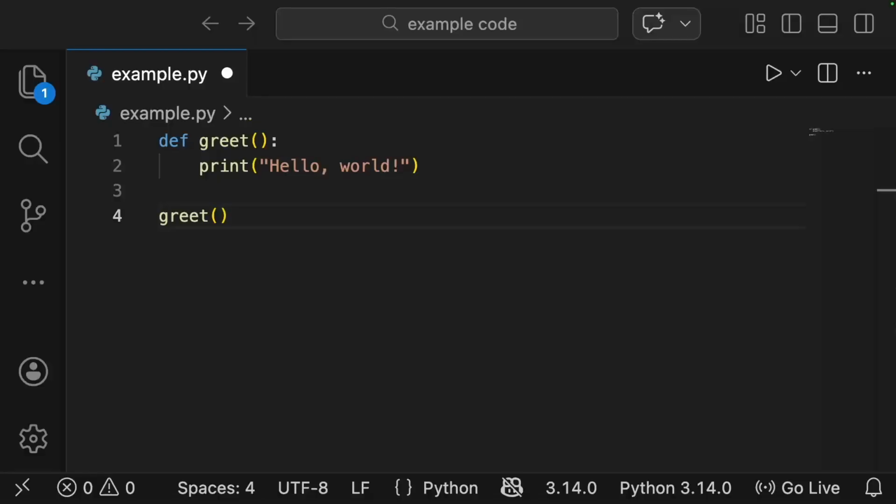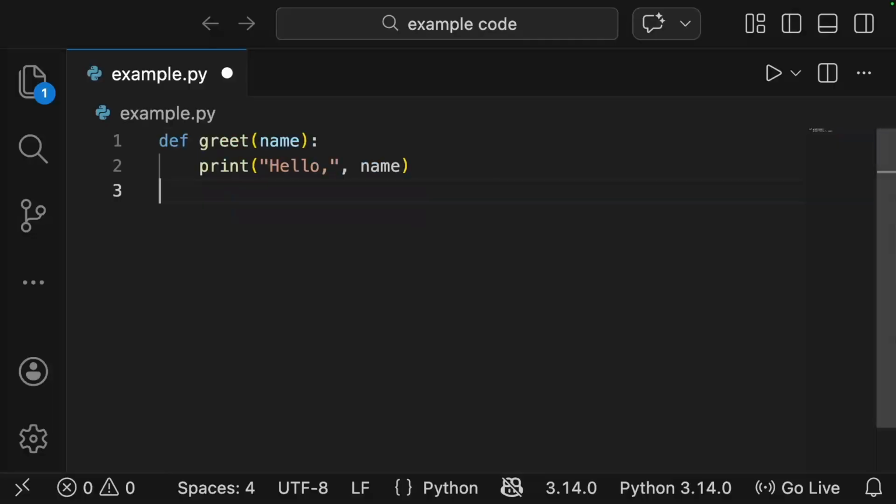Next, we'll go over parameters. Parameters allow your function to accept input. Here's an example. Notice that we wrote the word name in between the parentheses.